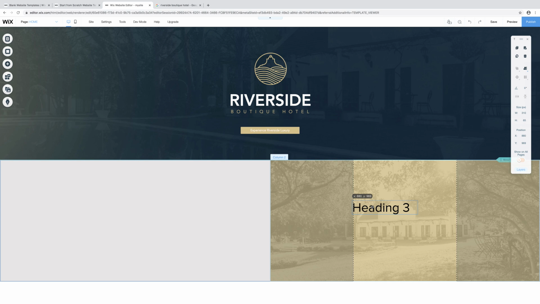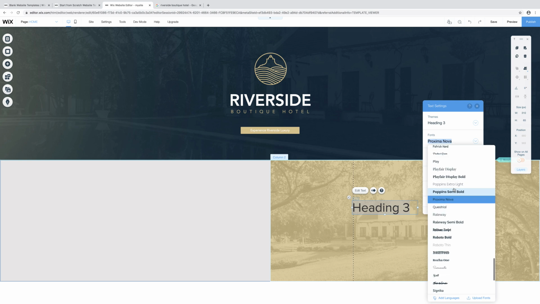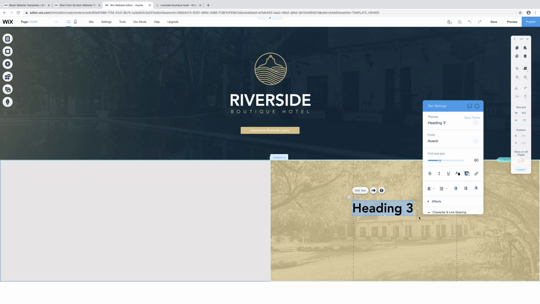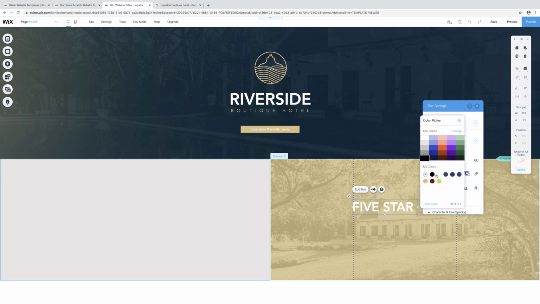We're going to make it Avena black. So here we go. And we're going to say 5-star. We're going to make this in a charcoal color.